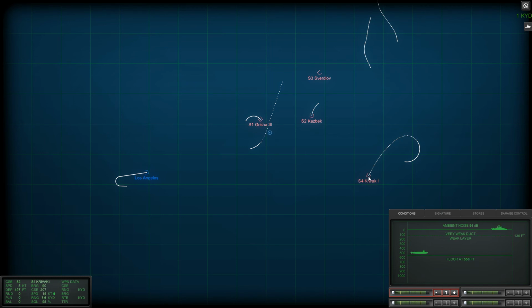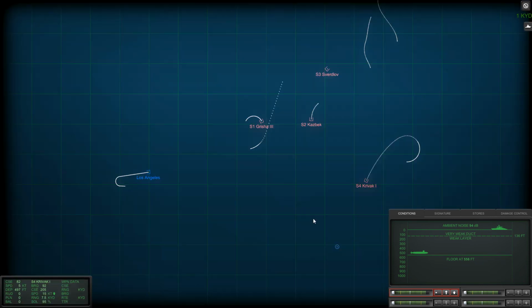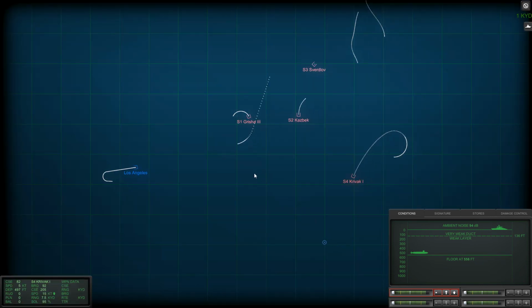I could launch some torps now. Perfect, or semi-perfect position for launching dumb torps. So I could just fire a spread of four or six out like that in that fan and they'd probably run right into them. Not necessarily so good for wire-guided, because I want them wire-guided torps to be right up their arses, right in their baffles. Let's watch that Grisha and see what he does.